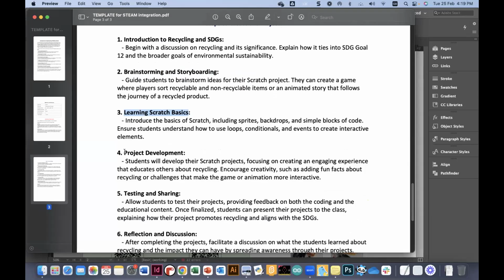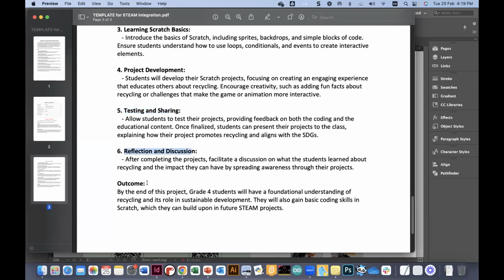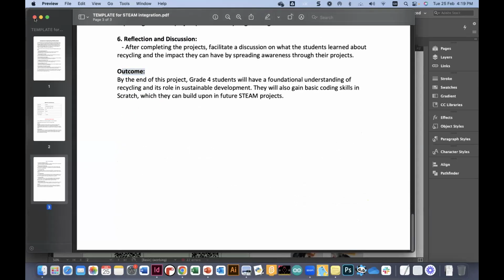The project development, students will develop their scratch project focusing on creating an engaging experience and so on. Testing and sharing, and reflection and discussion, and the outcome for the project. So this document that I'll be sharing with you in a while should be the skeleton for the STEAM project that you are elaborating with your students.